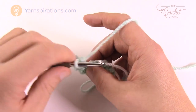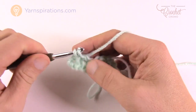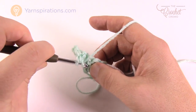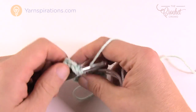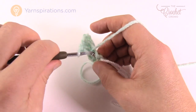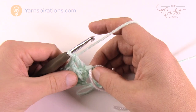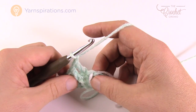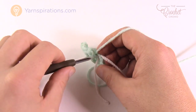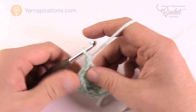The next stitch is one double crochet, and then the next stitch is going to be a front post double crochet. Go right down into the post, wrap the hook, going into the side of the post and out the other side, and you're going to double crochet — so it's a front post double crochet. Here comes your texture right there. The next one is gonna be one double crochet. Now the next one that is marked — that's where we need to keep an eye on. Before we get there we have to chain one first to compensate for it opening up.